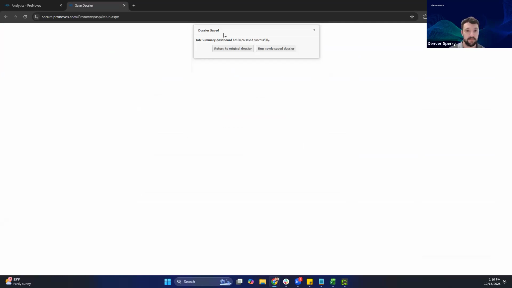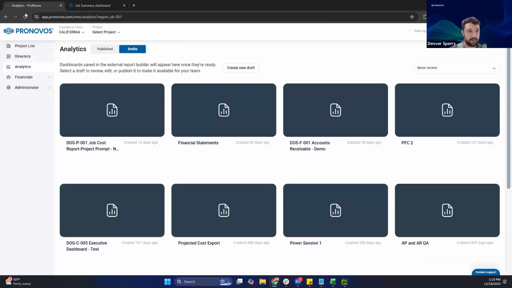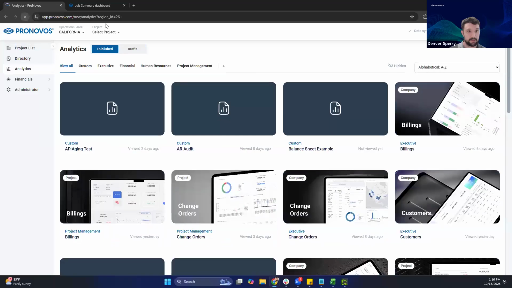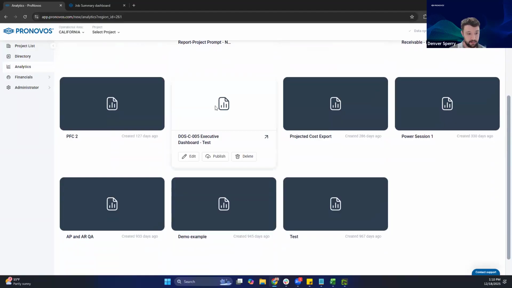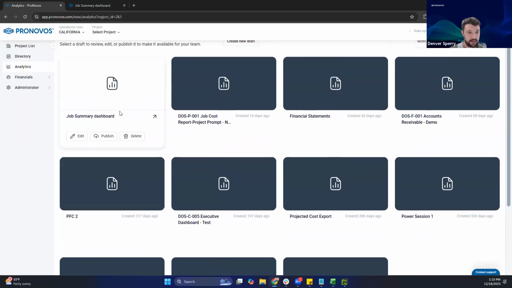So once I have it saved in that folder, now when I go back to my analytics page and I go into my draft section here, just refresh it, I'll see that job summary dashboard is right here.